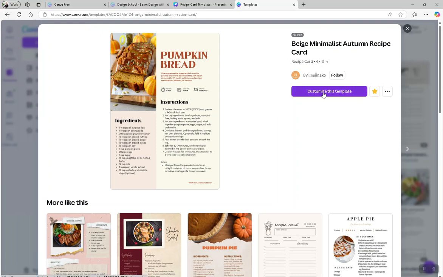And at the top right, there's the option, as there always will be when you choose a template, to customize it to your liking. Because when it comes in, it's going to have the ingredients and instructions relative to that item, and you're going to need to change the title and the instructions and your image to meet your needs. It's just that you get to do it the easy way. It's already laid out for you. You just got to know where to click and what to type. And we're going to choose customize this template.